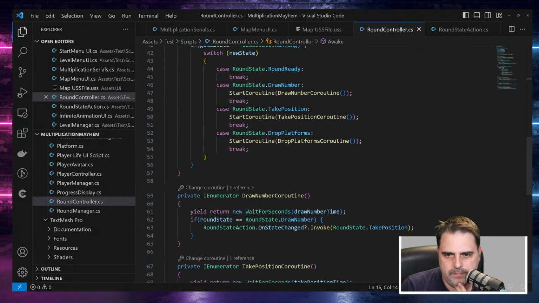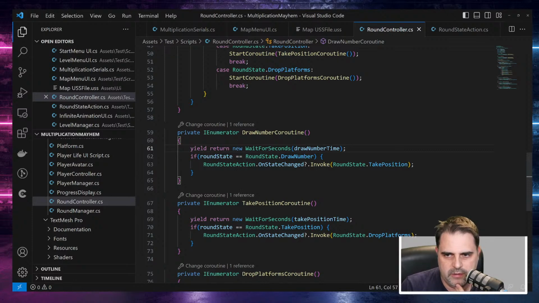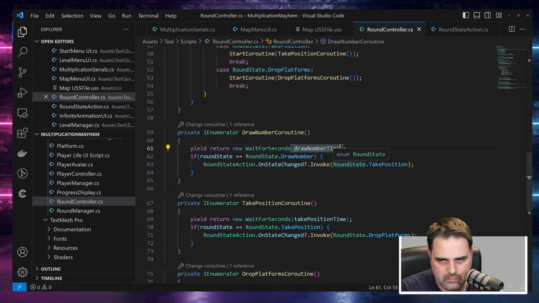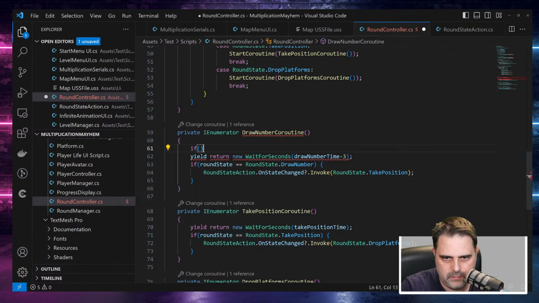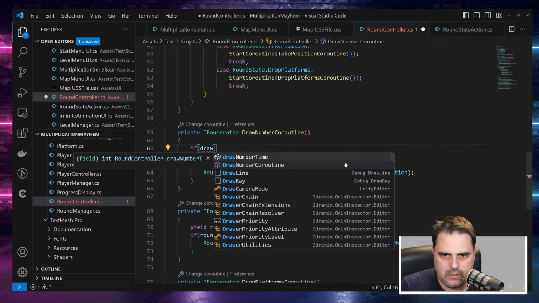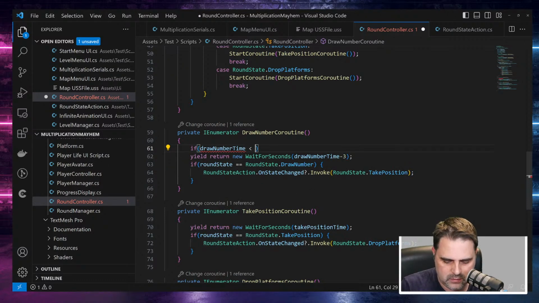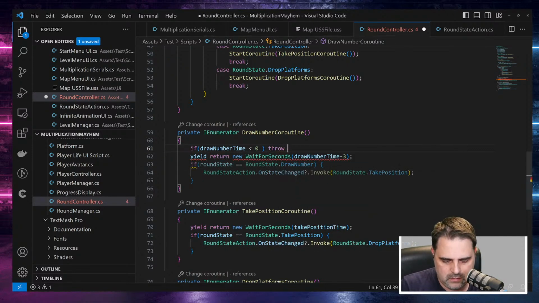So what I will do, the draw number coroutine needs to wait for draw number time minus 3, and I think I will just create an error if draw number time is smaller than 0, or just debug.